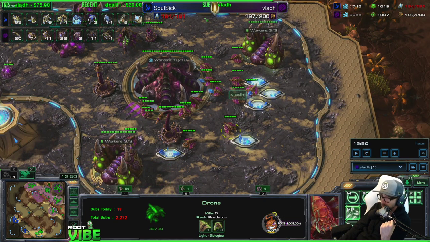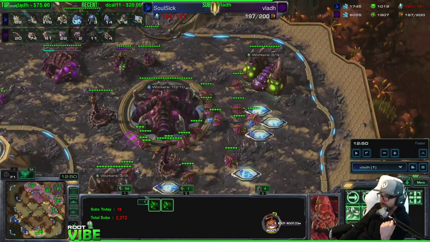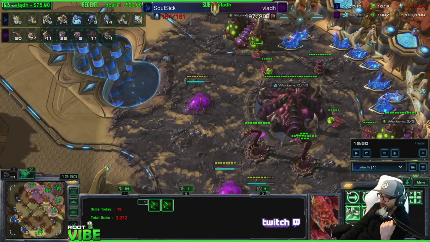You should be expanding every time a base mines out. Like, it starts mining out, take another base. Take another base. Take another base. Your expansion timings are very delayed.